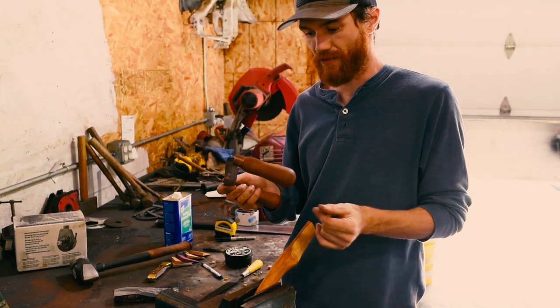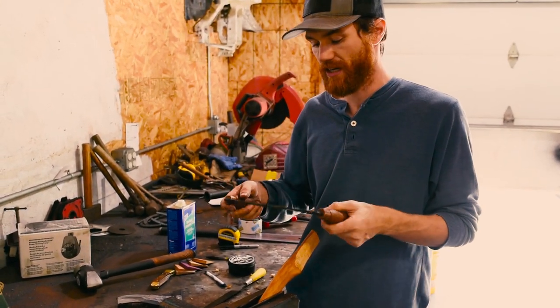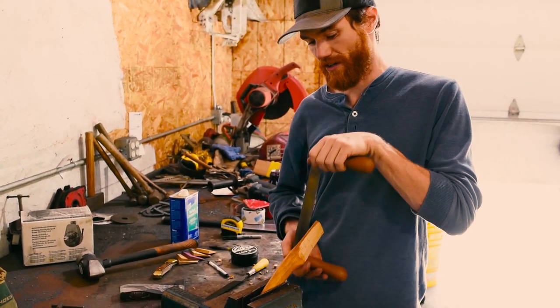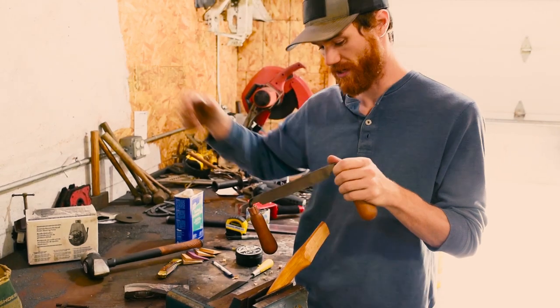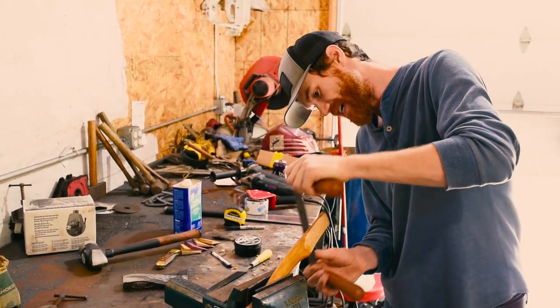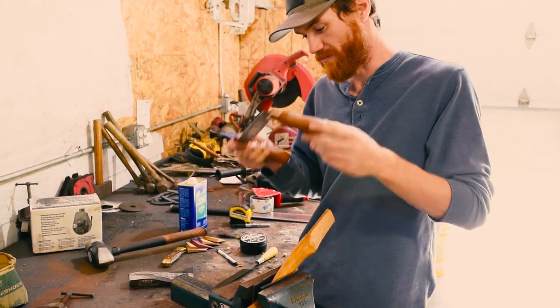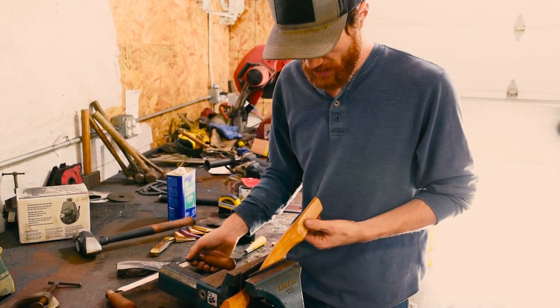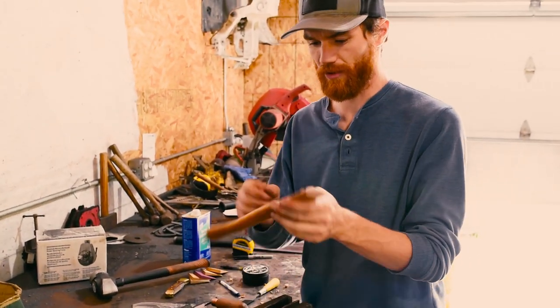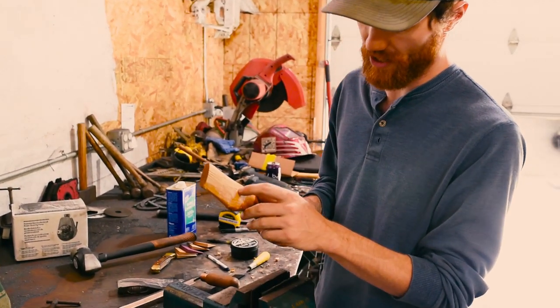So, for those of you familiar with cabinet making, you can use a draw knife kind of like a card scraper and take very, very small bits and curls of wood. By just putting a little bit of force in, dragging, that'll give you some very fine material removal.